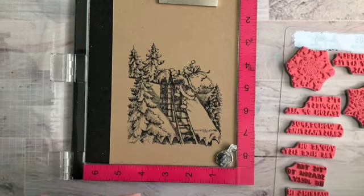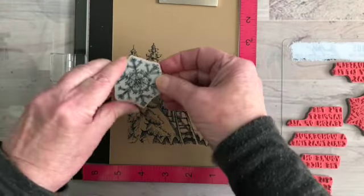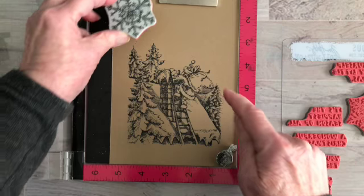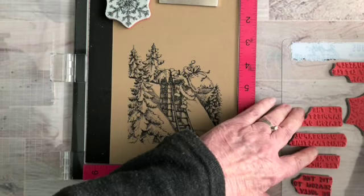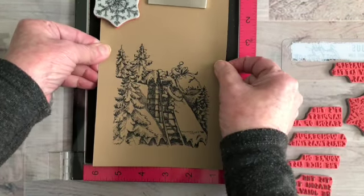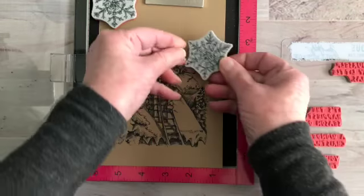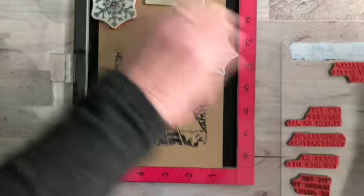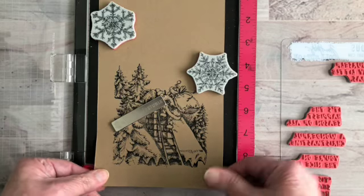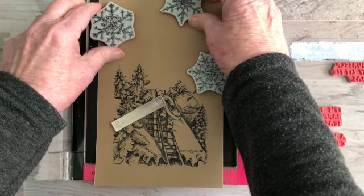The next thing I'm gonna do is go ahead and use some of these snowflakes. My intention is to have the mask moon right here. So I'm gonna randomly have some of these snowflakes, but I think I'm gonna have to move this over a little bit, because I'm gonna have some of them coming off the side. Okay, like that. I'm gonna have to move this down, because like I said, I'm gonna have that moon, and I want it to be a little bit more organic looking.